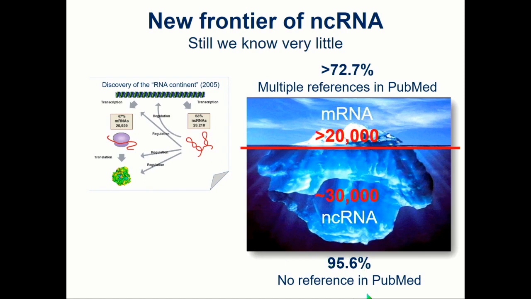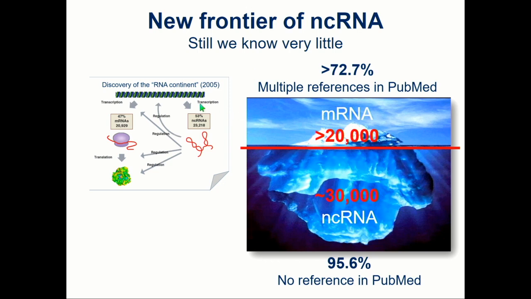If you look at the protein coding genes in humans, we know that there are some PubMed entries for the majority of them. But for the majority of non-coding RNAs, there is no paper, no analysis, no work whatsoever. And so we were also trying to address the function of those RNAs.